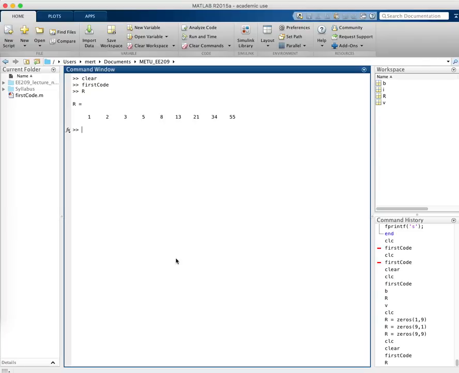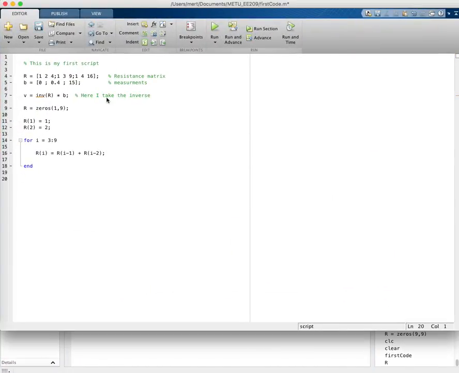And let's assume that these are my elements in the A matrix. Let's assume that my first row of A matrix is this, my second row is this, my third row is this. Let's try to implement this. A1 is equal to R1 to 3. Okay, so what is this? When I use the colon, it says to use all of the elements in this dimension, and this dimension is the columns in this direction. But this is wrong. I didn't want to use this. So I want to use this.